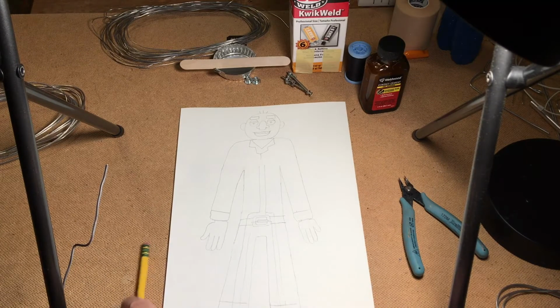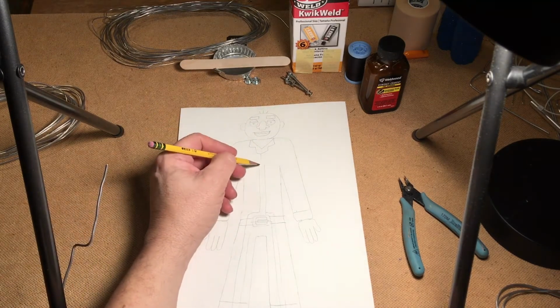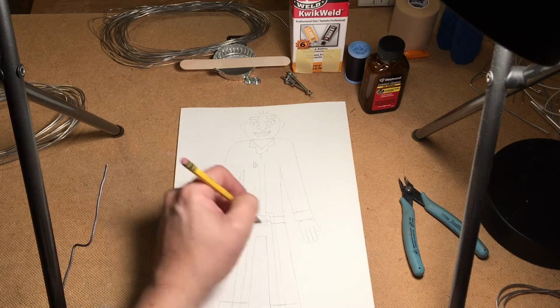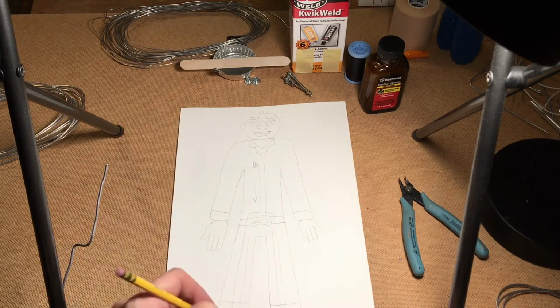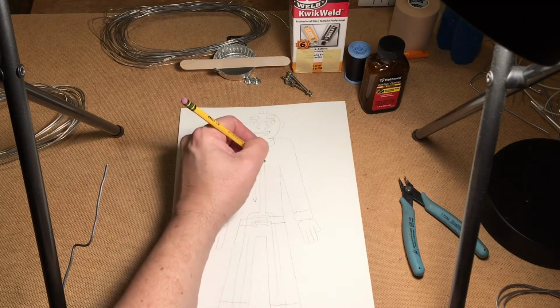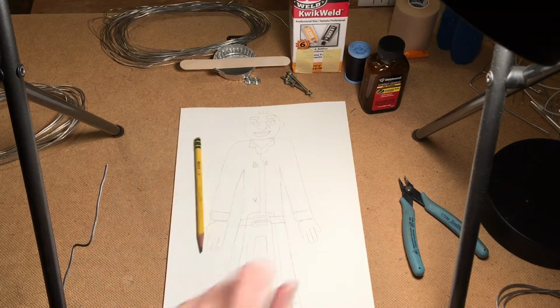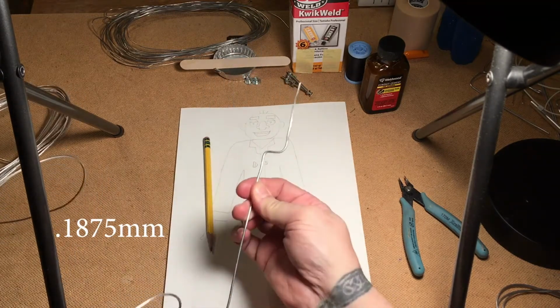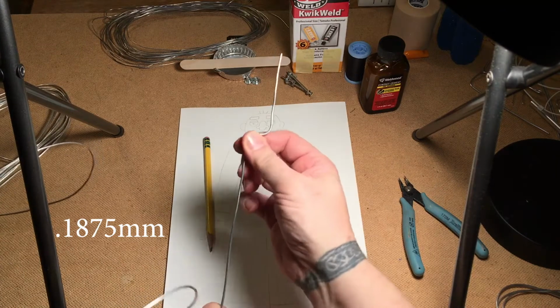All right, so we're going to start with the wire starting at the spine right here, and it's going to go down and come down past this foot, go up, across, back down. I'll go over this again, and you're going to end up here again. So this is the thicker wire. You're going to make sure it's nice and smooth and clean with no breaks in it.